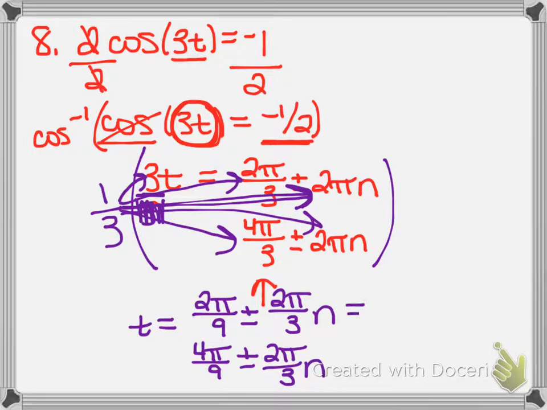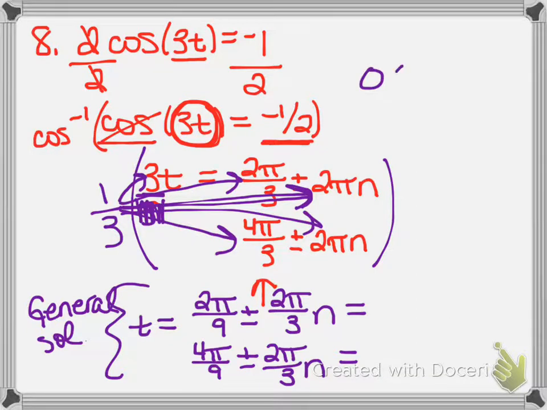And then the last step of the problem is to use these general solutions. Okay, I just want to make sure that we keep using that terminology because you're going to see it soon. So use those general solutions to generate all of the answers in between 0 and 2 pi, because that's what the instructions in the worksheet said, is we were answering between 0 and 2 pi. Okay, so what I do is this.